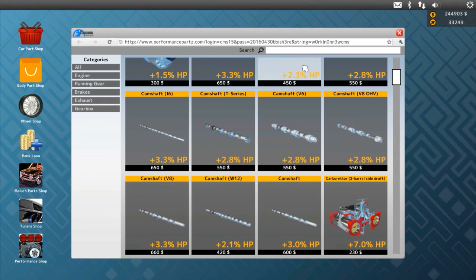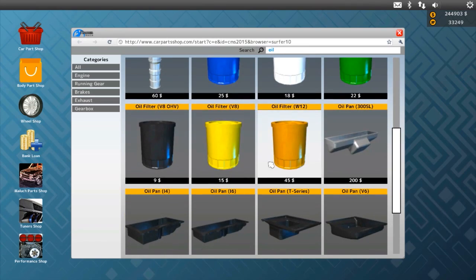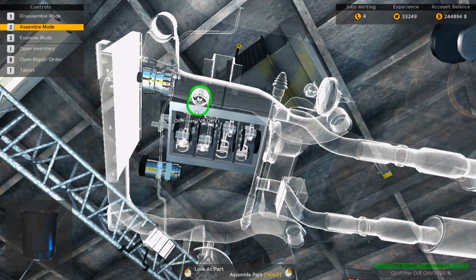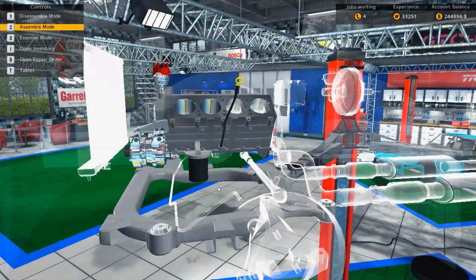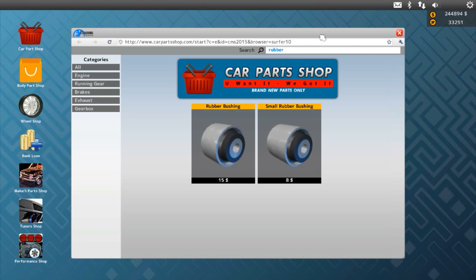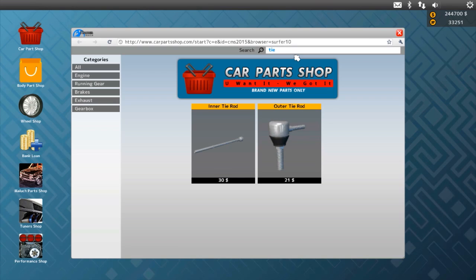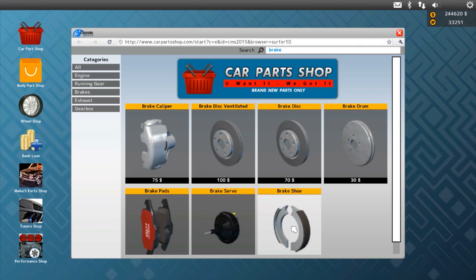I don't have the oil filter. Here, leave me alone. Oh, let's get our rubbers, since I know I need them. Forgot. I mean, I needed it at first. 1, 2, 1, 2. Brake. 1, 2. Now, I can't remember.